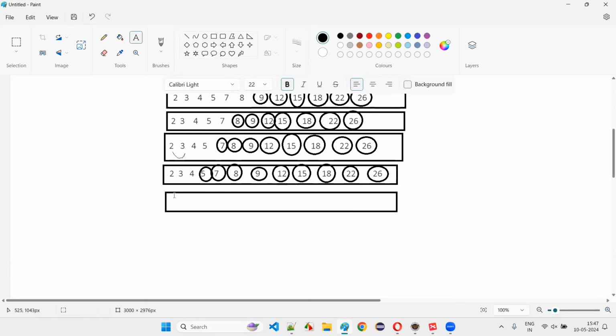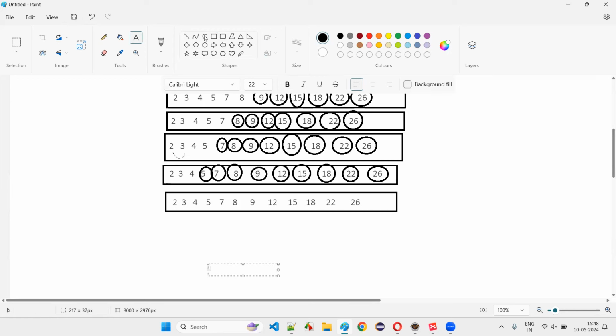Okay. Write it down. In that, 2, 3, 2 is less than 3, no swapping. 3 is less than 4, no swapping. So the latest bubble is 4 now. The remaining previous bubbles are 5, 7. No swapping is required here, guys, because they are already converted to bubbles. 9, 12, 15, 18, 22, 26. Okay. Now the latest bubble is 4, guys.